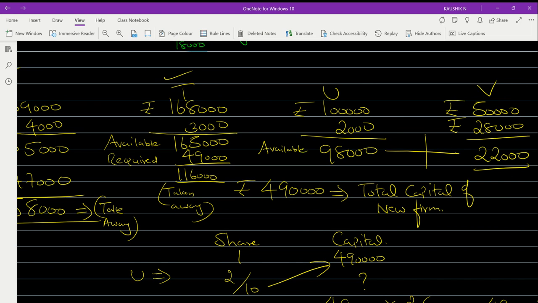Okay. Now in this case, if you see, the available amount for you is 98, and the required is also coming to 98. Now tell me what will be your action. Will he have to bring some amount or no need to bring any amount? What will be the reason? Available is 98. Yes, very good. Okay, not required to bring any amount.